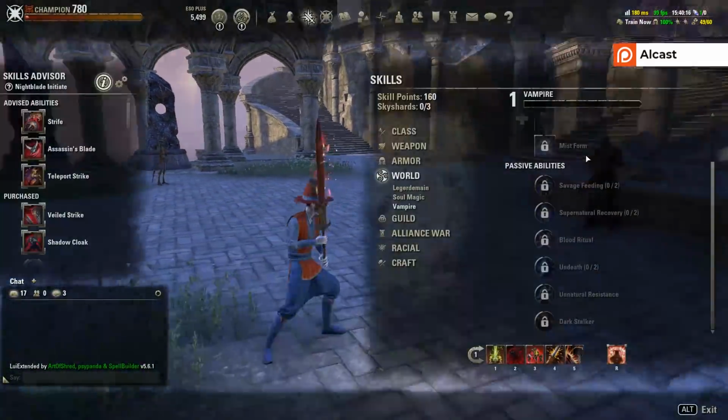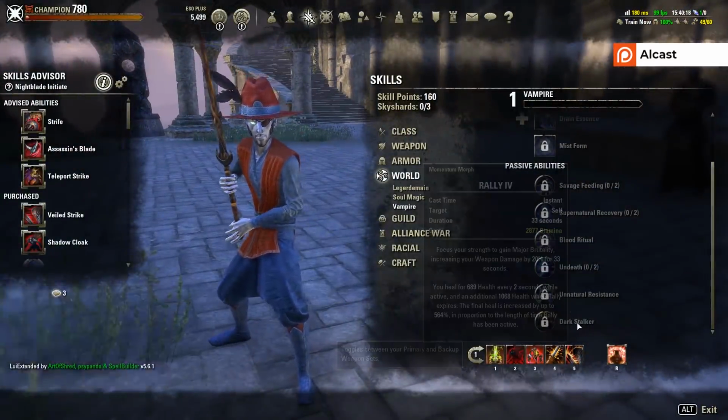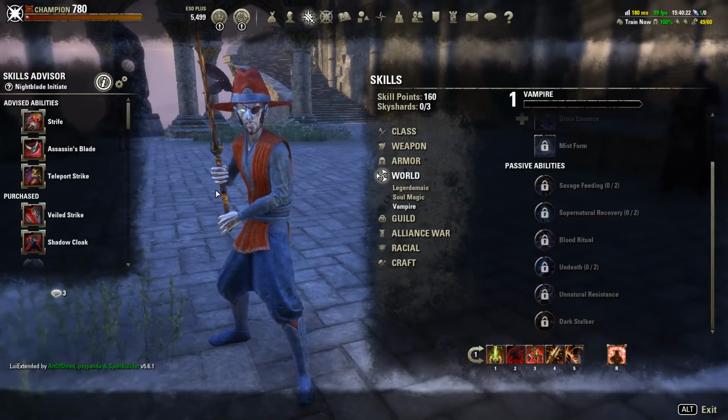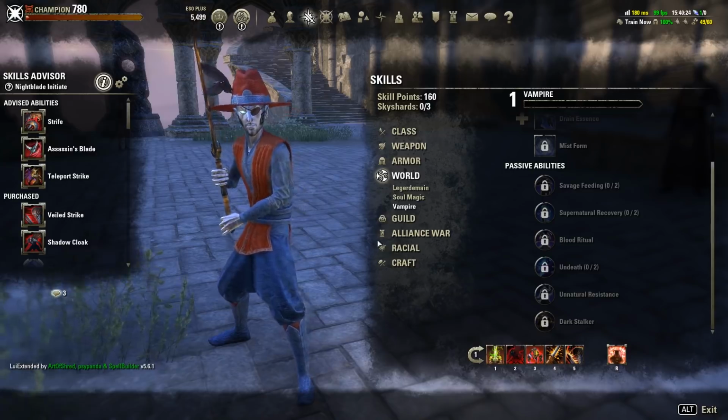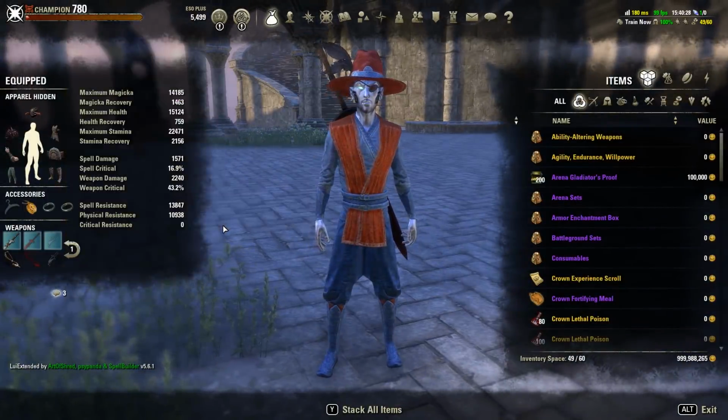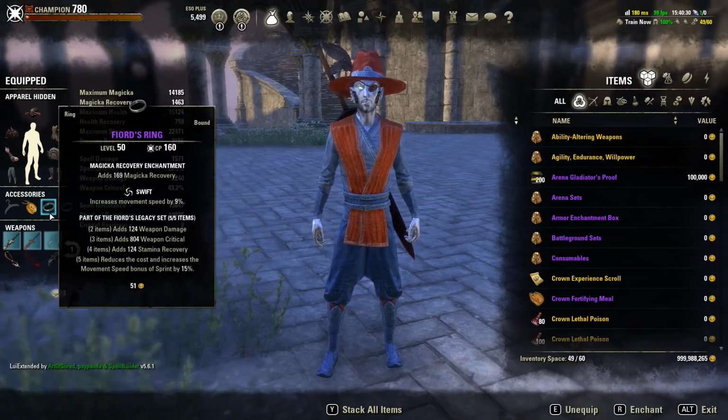Now, why did I pick a Nightblade? So pretty much it doesn't matter what you run. You can run a staff, you can run a bow on front bar, it doesn't matter. Like I said, you just need to make sure to have 2 5-piece bonuses from Jailbreaker and Fjords.